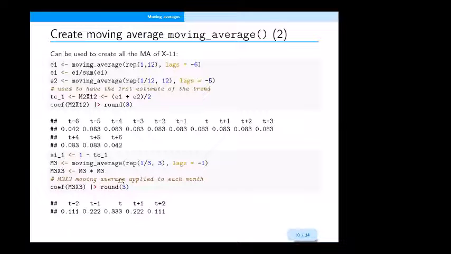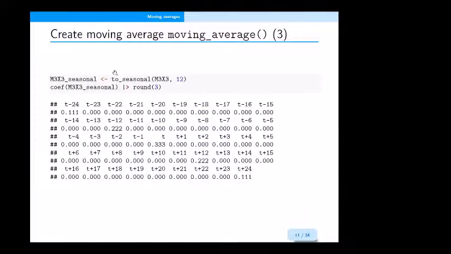Then we apply this moving average on each month to get the seasonal component.